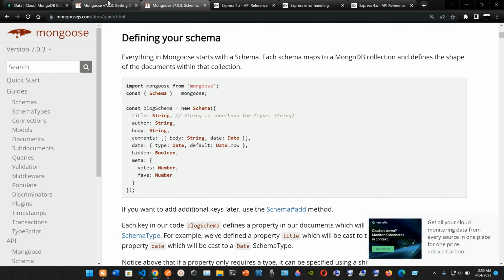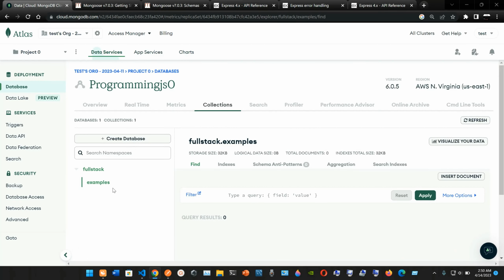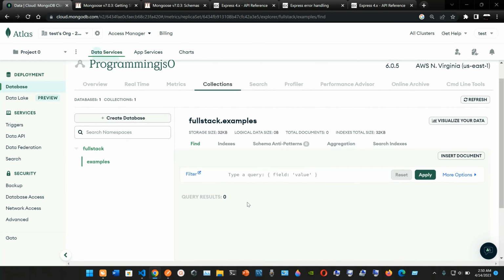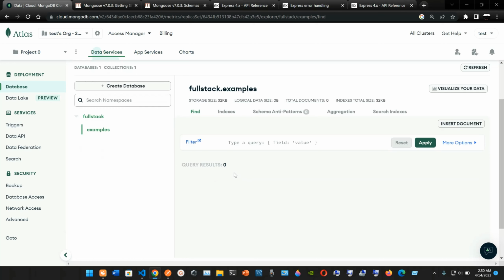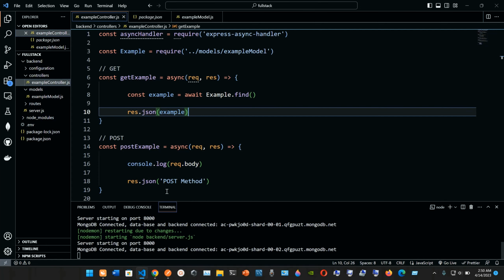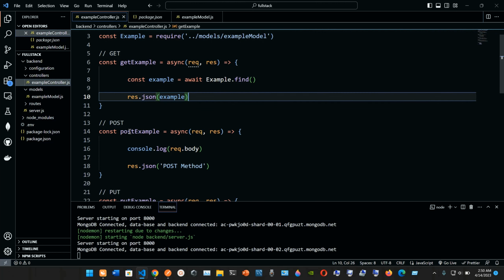So the goal of this video is to have a bunch of examples in our example collection with date and time. Now we are going to do the same for the post method.